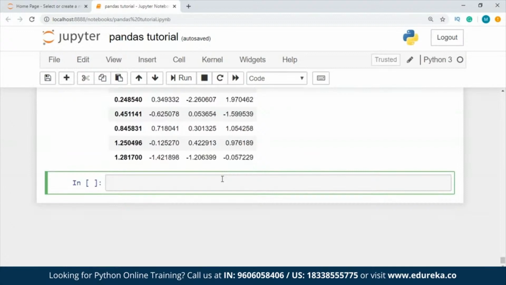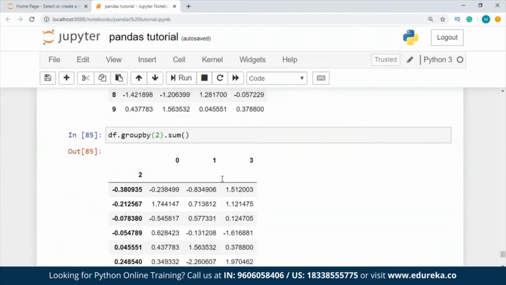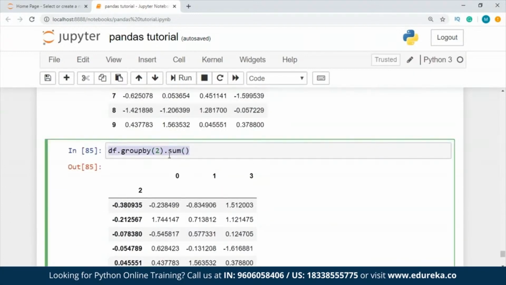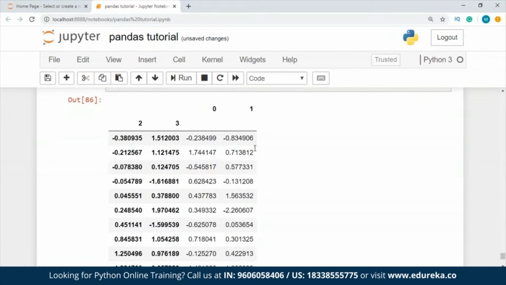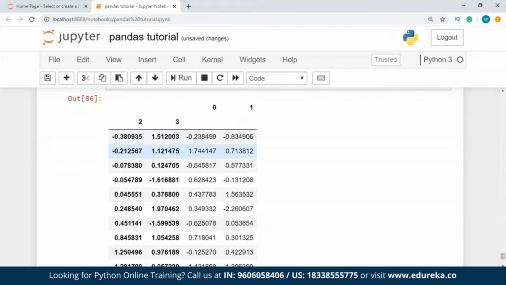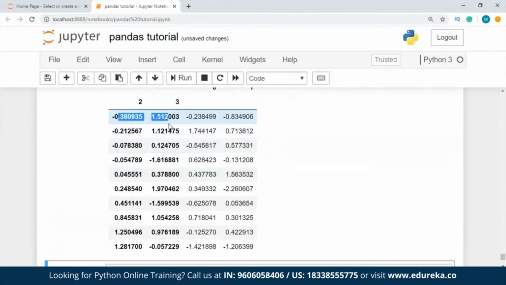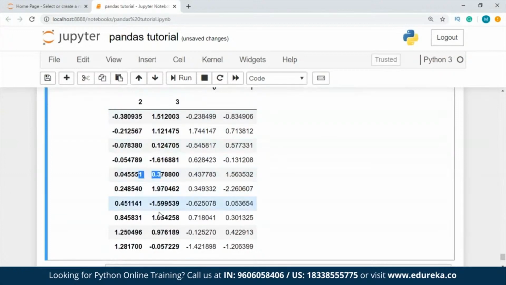Now we can actually group the data by multiple columns and form a hierarchical index. So for that, I'll just copy this, guys, and over here I'll just do one thing, 2 and let's say 3. So this is how you actually combine multiple columns to form a hierarchical index. But here again, we don't actually have categorical values for these columns. If we had, we'd be able to do that. If we had, let's say, true and false, it would have created a hierarchical index which would have different values for true columns and for false columns. So that's how you do the grouping, or that's where you actually need grouping using pandas.